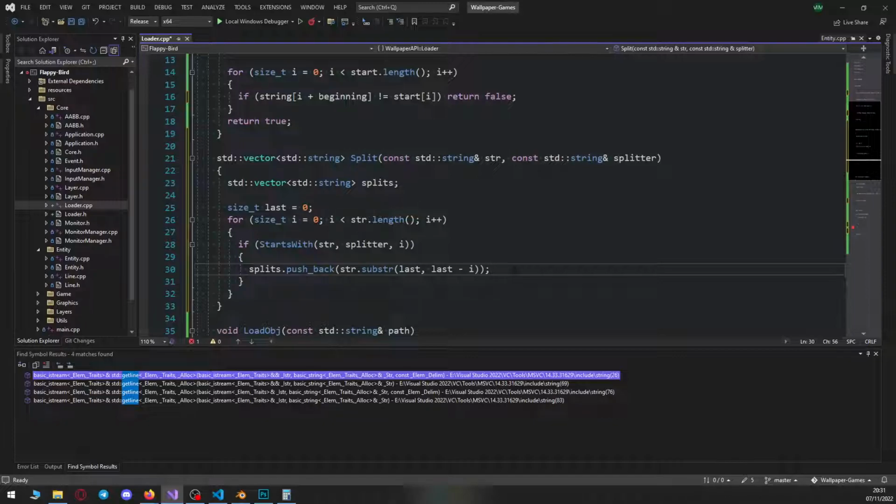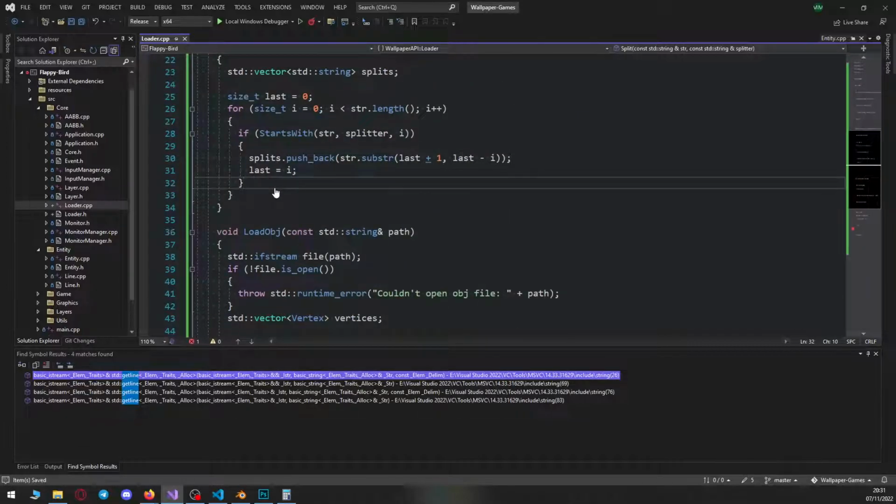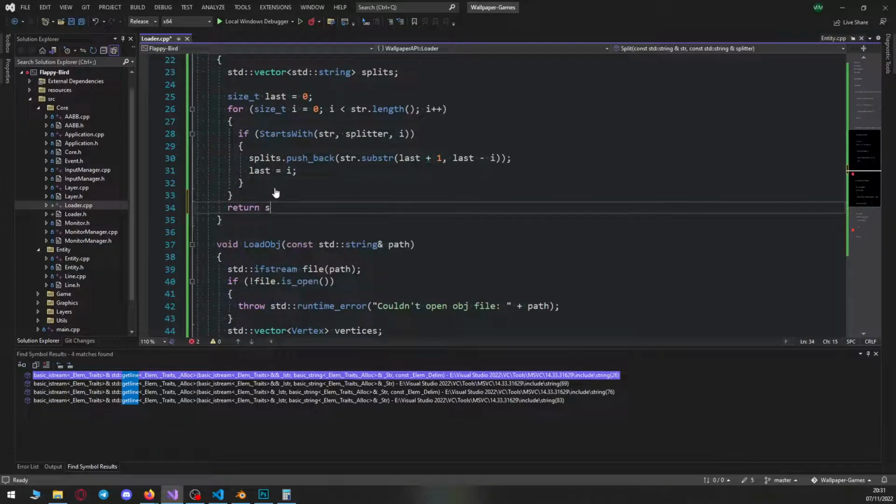Okay, let's see. Splits then last twice. One. That's it, and then return split. So return splits.